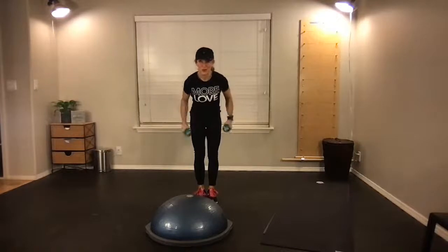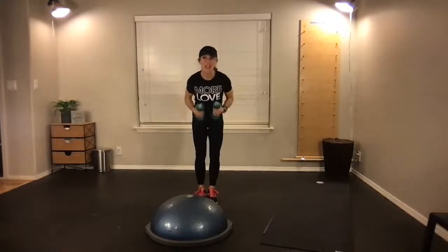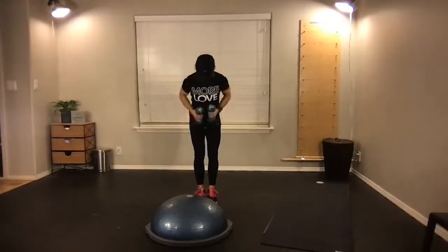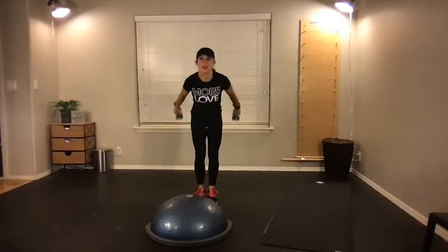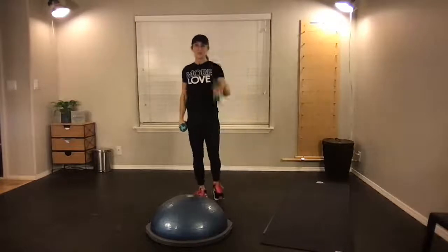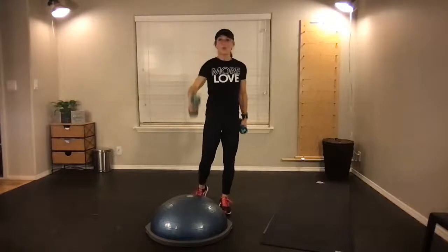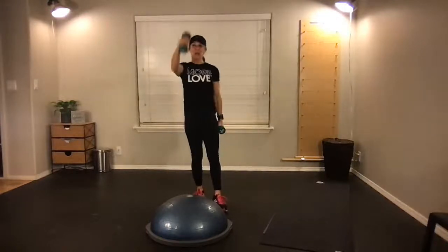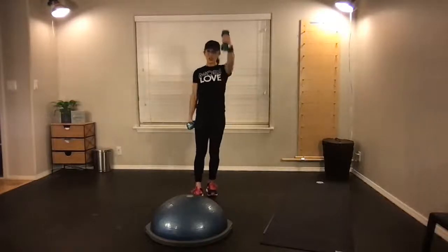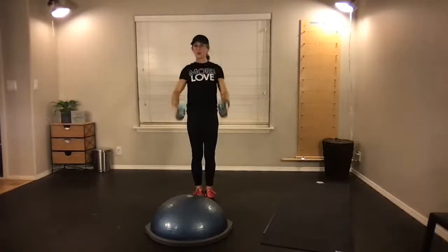All right, 4, 4. Nice, relaxed grip on those fingers. 2, 1. Now right arm front raise, left arm up, right arm up. So we purposefully isolate the arm work alone. Next week, we're going to integrate upper body and lower body together. 3, 2, now both arms up, slow lift, and down.